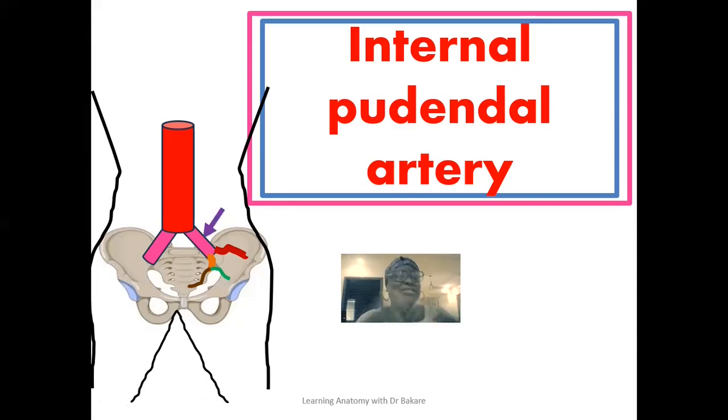This common iliac artery is also seen to further subdivide into the internal iliac artery and also the external iliac artery. This internal iliac artery at this end is seen to divide also into the anterior trunk and also the posterior trunk. This internal pudendal artery is seen to emerge from the anterior trunk of the internal iliac artery. So this is where we have the internal pudendal artery here carried in red as an emergence from the anterior trunk of the internal iliac artery. This is how the internal pudendal artery emerges. So let's go through this lecture to describe the course of the internal pudendal artery and also highlighting the different branches that it gives.